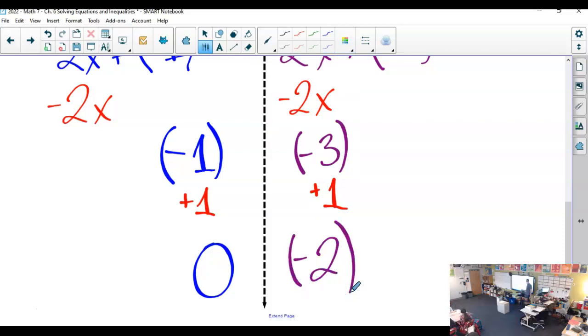Can we compare these? Yeah, which one's bigger? 0. 0's bigger. How can 0 be bigger? -2. Oh, this is negative. That's how 0 can be bigger.